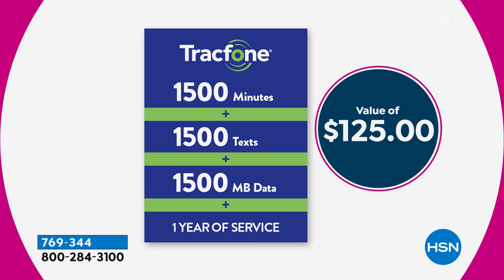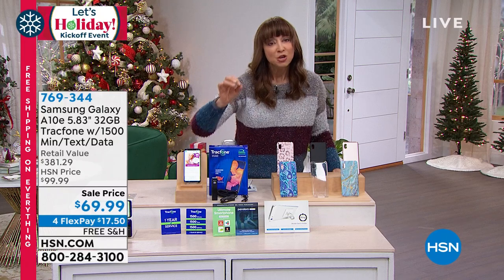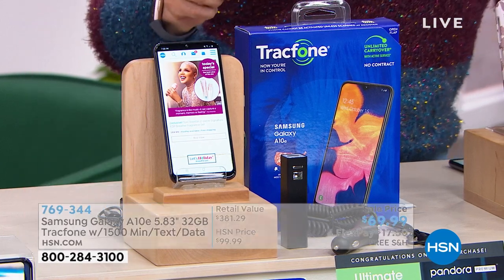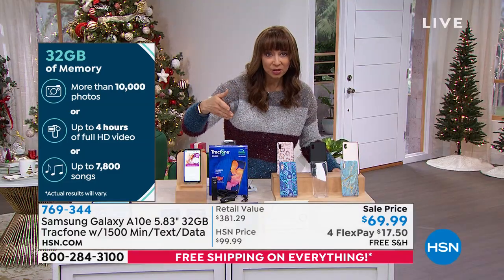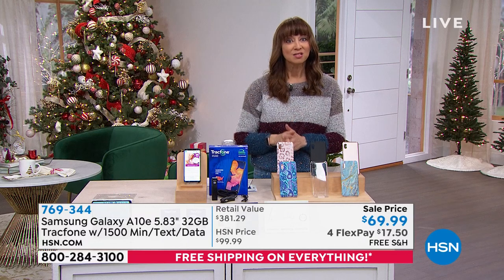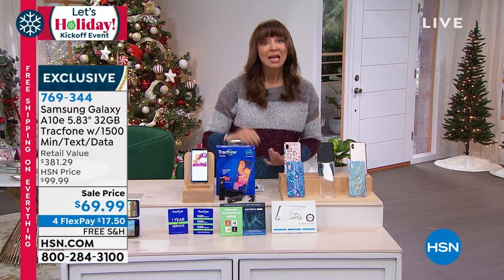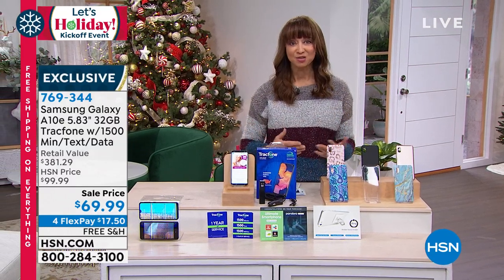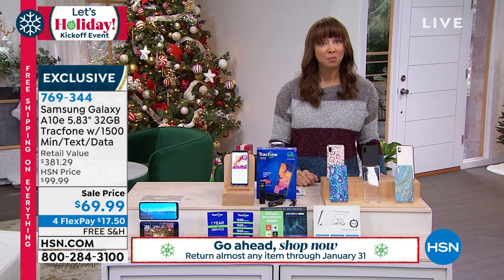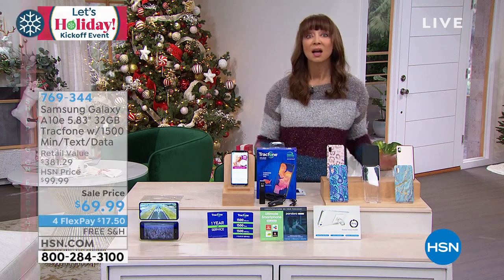You also get an overlay case, a mobile power bank charger, a car charger in addition to the wall charger, apps and services, and a metal iRing that I've sold separately for $17 to $20 on air. The upgraded octa-core processor is probably better than most computers at home. Extended holiday return policy — try it as you buy it, or tuck it away as a gift. They need a phone; they don't need another bill.